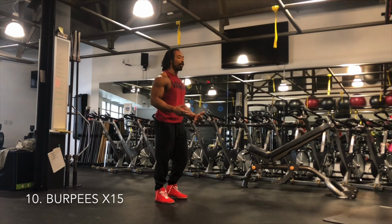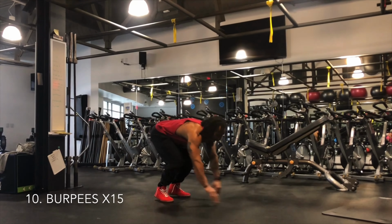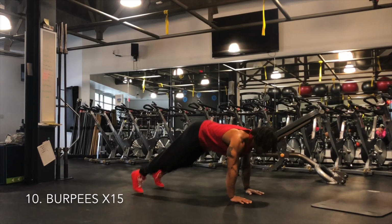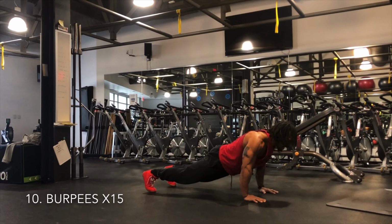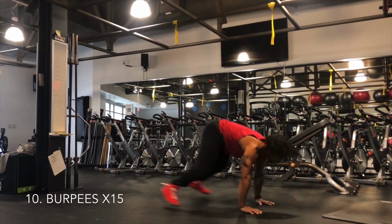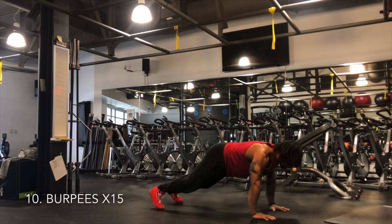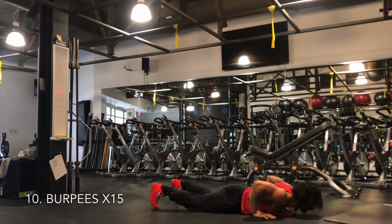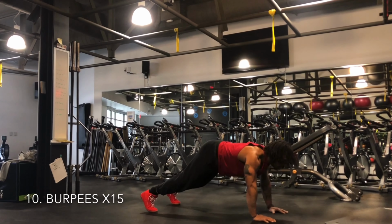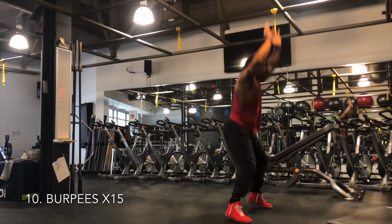All right, so I'm going to do my burpees. I'm going to make sure when I hit here, point of contact, I get my hands here, I shoot my hips back, I keep my glutes tight, I drop to the ground as 1. When I come up as 1, I shoot my hips forward, and I jump. I always want to try to land in my heels when I come from this explosion position, because it's an easier position to come straight up from there.